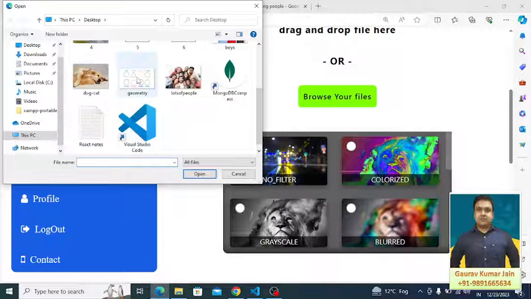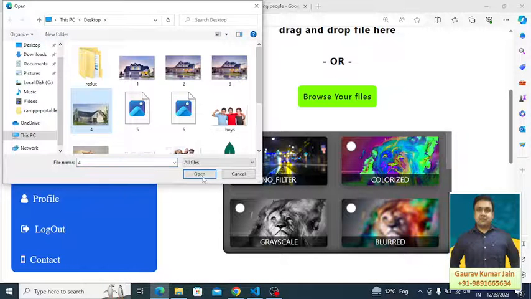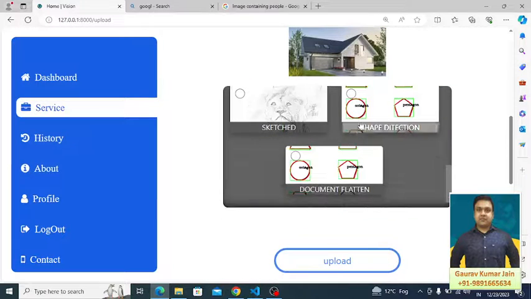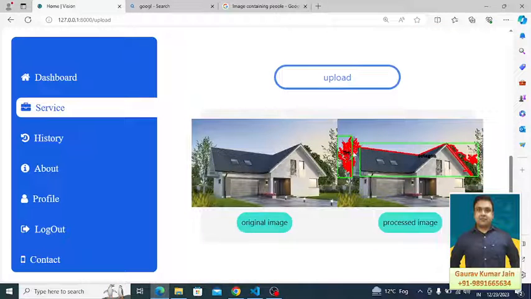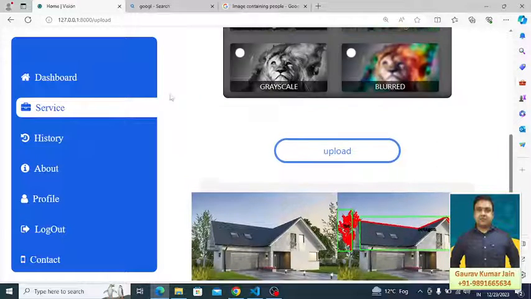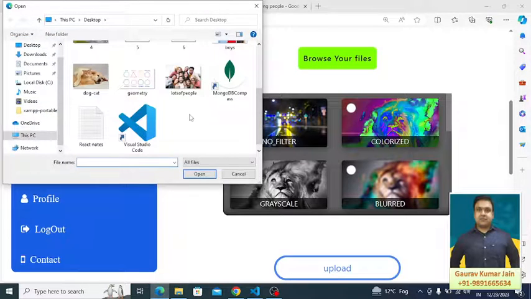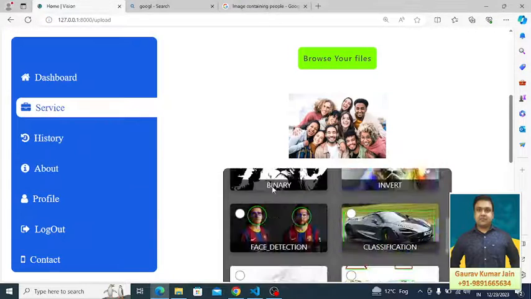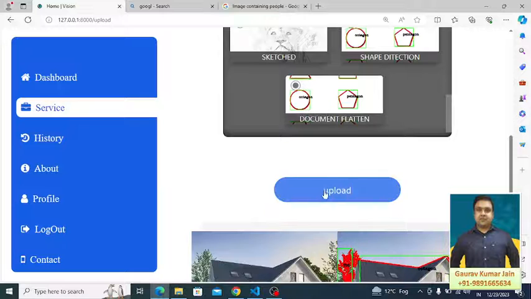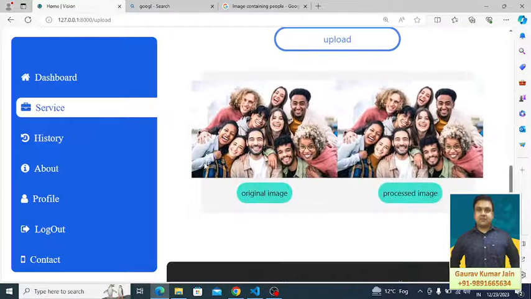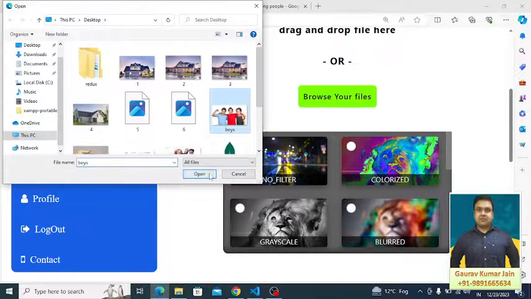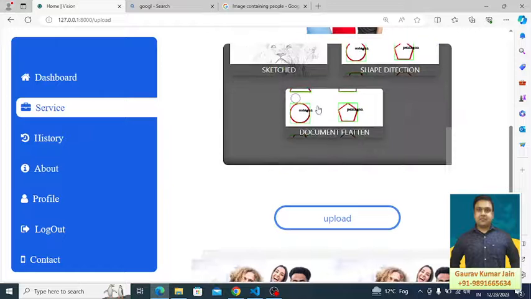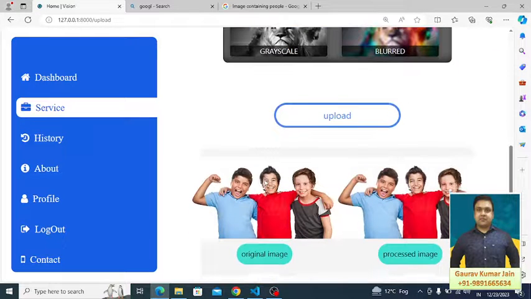Let's come and check out the second last feature, which is your shape detection on the uploaded image. So we are able to detect all the shapes. See, it's incredibly awesome, right? I hope you guys are enjoying it. Let's select this image and let's go with the last option, which is document flatten. Okay, this is what we're getting. Let us use this one, and then we can apply this on the image. Okay, so it has flattened the document.